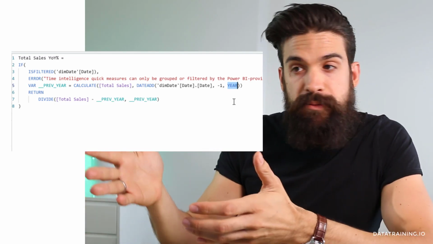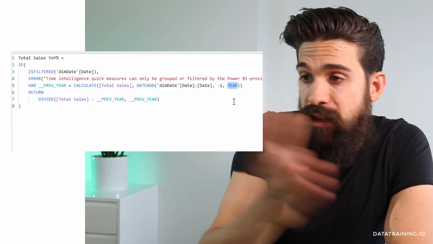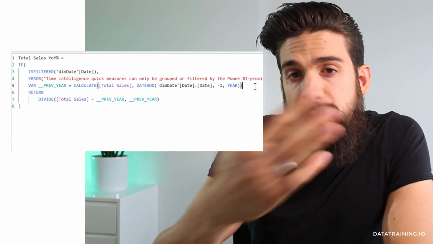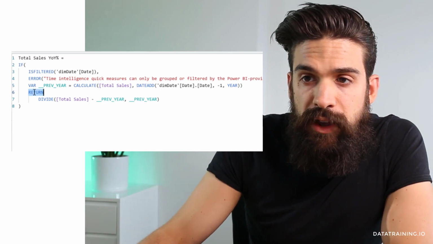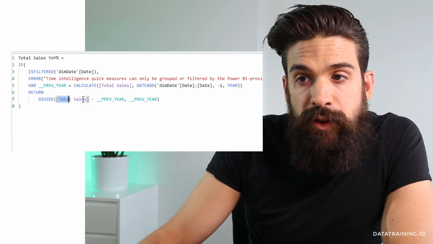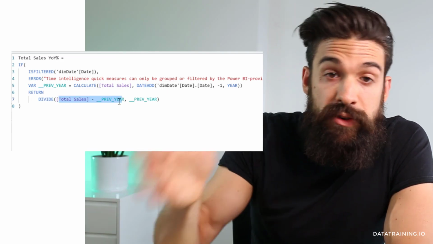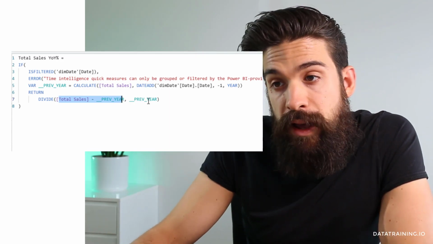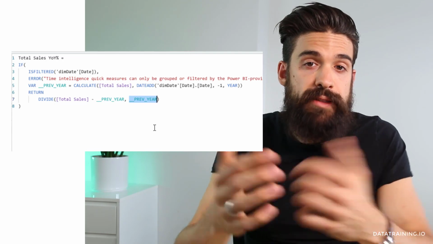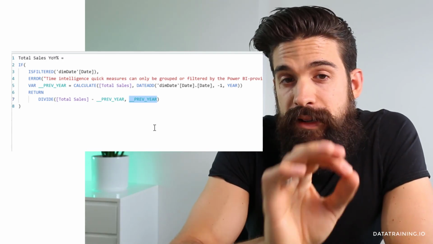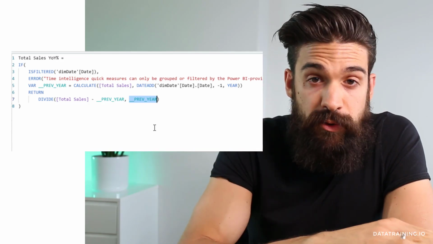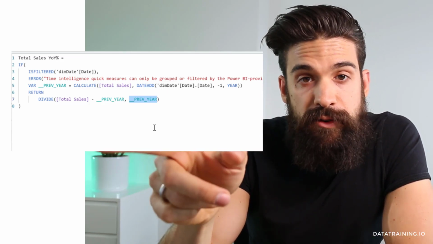Well, we have years. Okay, however, if you want to go 1 quarter back, we would just change that to quarter. All right. Well, if you work with variables, then you also need to say RETURN. Now, what do we want to return? Well, we want to divide the total sales minus the previous year total sales by the previous year sales. And that gives you then the total sales year over year percentage change. All right. Now let's break this into different parts. Okay, so and write our measures from scratch using these functions that you see over here.